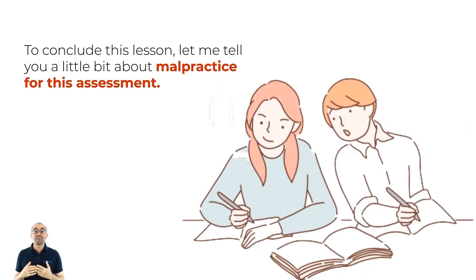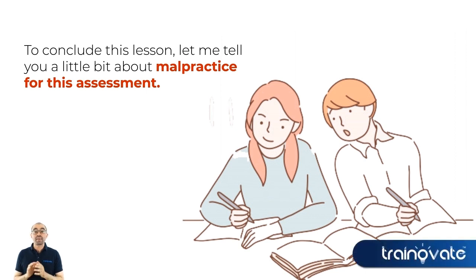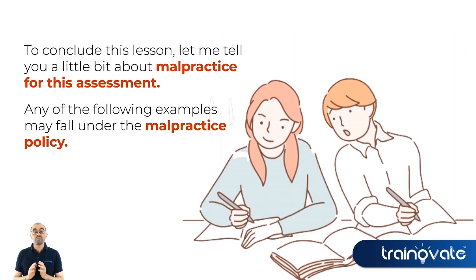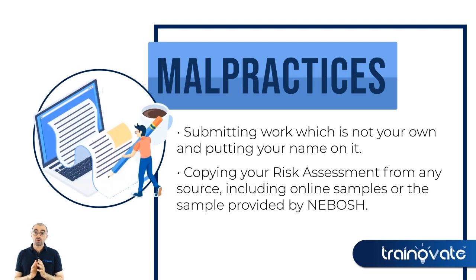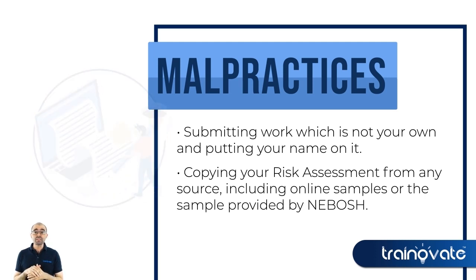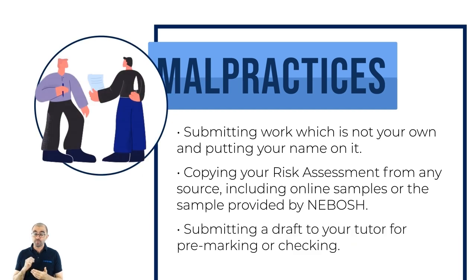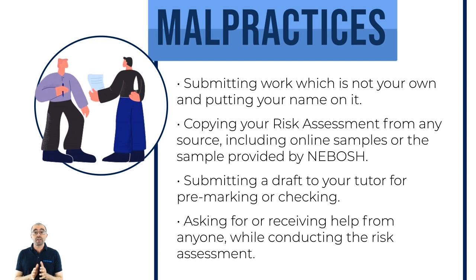To conclude this lesson, let me tell you a little bit about malpractice for this assessment. Any of the following examples may fall under the malpractice policy. Submitting work which is not your own and putting your name on it. Copying your risk assessment from any source, including online samples or the sample provided by NEBOSH. Submitting a draft to your tutor for pre-marking or checking. Asking for or receiving help from anyone while conducting the risk assessment.